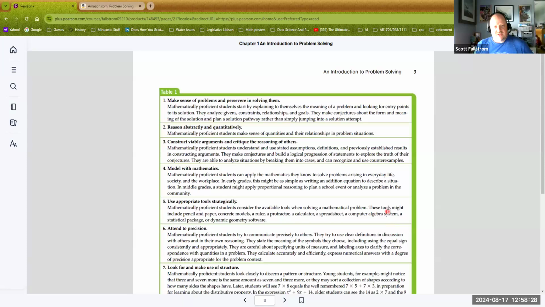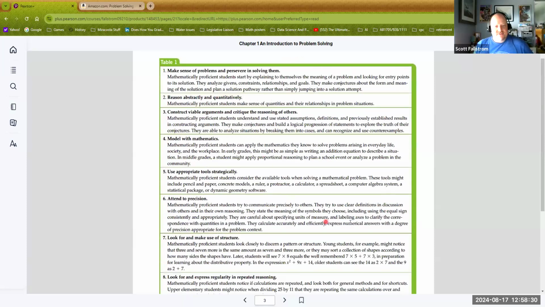Here we go. So these are the 8 standards of mathematical practice. This is going to be integrated throughout the entire course. These are things I expect all of you to have in your tool belt because you're going to be expected to teach it to kids. So we'll be utilizing these: construct viable arguments and critique the reasoning of others. Yes, you're going to be a teacher, right? You're going to have to critique other people's reasoning. And I usually include a few questions on the test where you have to do just that. A student says this, how do you respond?